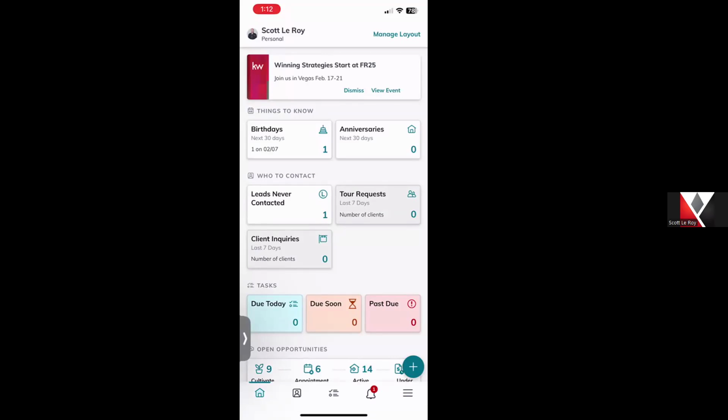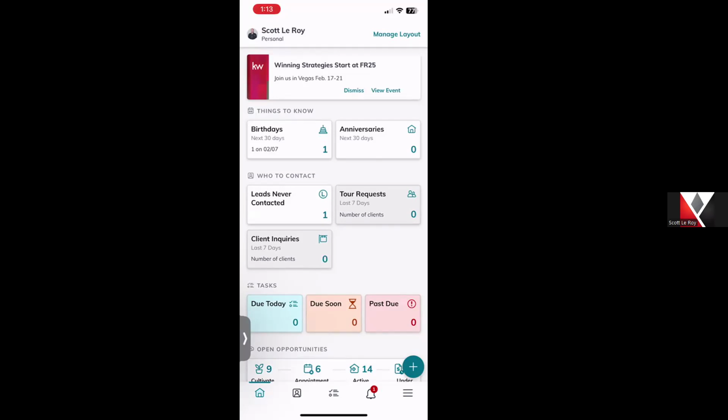All right. And so here we are on our Command mobile dashboard. Similar options as to what you see when you log in through a browser for Command. So I'm going to go through each item with you, and we're actually going to start up here at the top with the family reunion little banner that they've now added. Notice it says you can view that event or dismiss it if you no longer want to see it. But I want to show you how to access all the family reunion items within your Command mobile app, just in case you're going. And again, this is a new update on the Command mobile app through February.